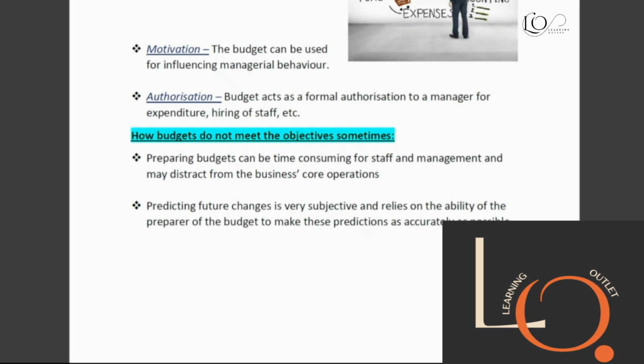Secondly, budgets are always predictions about the future. You're always trying to forecast the future. That may not really occur, right? The future is something which is uncertain. What if you plan for a certain budget, plan for a certain activity, but something happens which is out of your control and you cannot sit within the budget that is set? It does happen, right? So sometimes budgeting is a very arbitrary activity because you don't know what's going to happen in the future. So giving you both sides here, what budgeting means first, second, why we use budgets, the purpose of budgeting, and third, what if the budget objectives are not met? The disadvantages of budgeting have also been explained here.